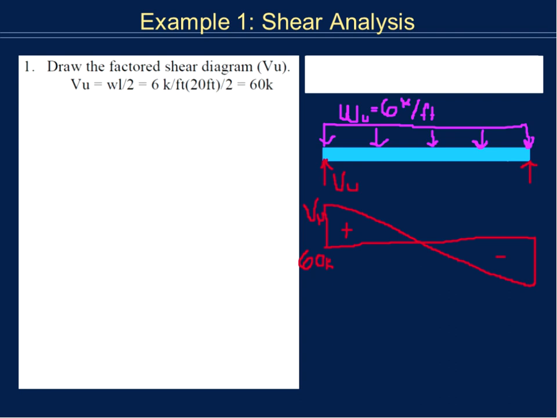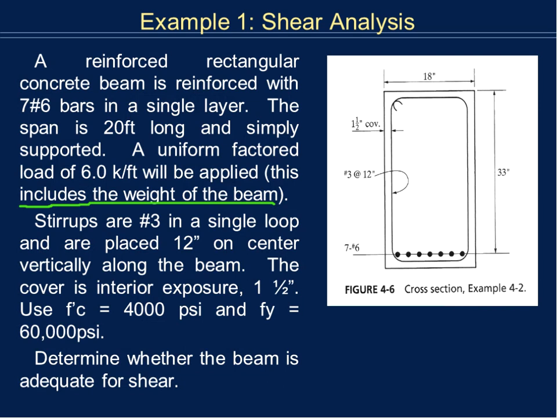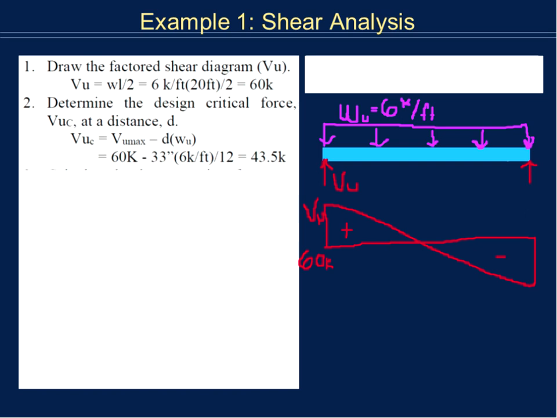So first, there we go. So our distance d, we'll go back for a minute, and I'll show that to you. If you notice, in this problem, we were already told what the effective depth was. So this is our effective depth of 33 inches. So we want to know, well, what is the critical value at a distance of 33 inches? Now, if you remember from steel design, you're welcome to use the shortcut that shear is equal to wL on 2, or you can draw your shear diagram, whichever one is easiest for you. And then if you draw your shear diagram, you can interpret what the value is for V sub U at the critical section, a distance d.